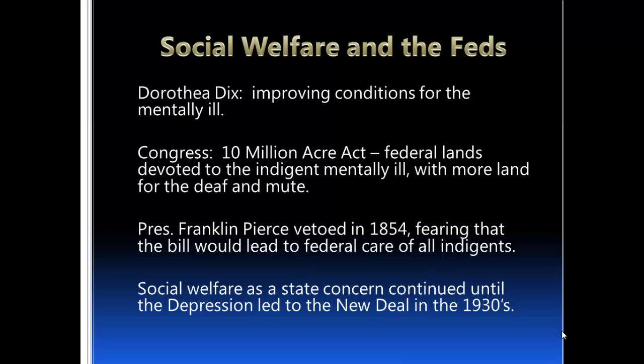Franklin Pierce was elected from the state of Vermont. The New England states were really set up on the notion of hard work and religiosity, and weren't inclined toward providing state assistance for the needy. So it's not too surprising that Pierce vetoed that act. What he was saying is the federal government will not take care of indigents or the mentally ill — that's a cause for charitable organizations or local and state governments. That's how things stood with almost all programs until the New Deal and the Franklin Roosevelt administration in the 1930s.